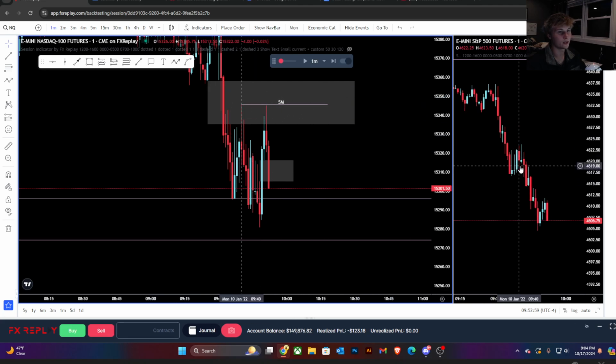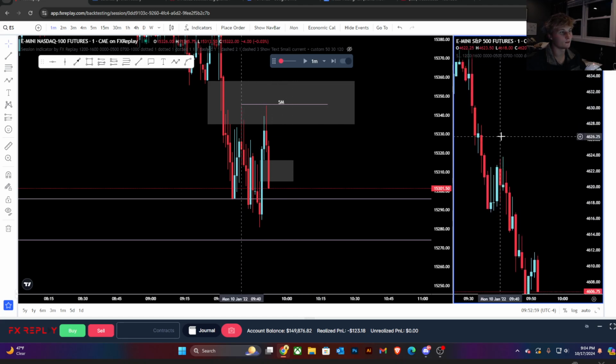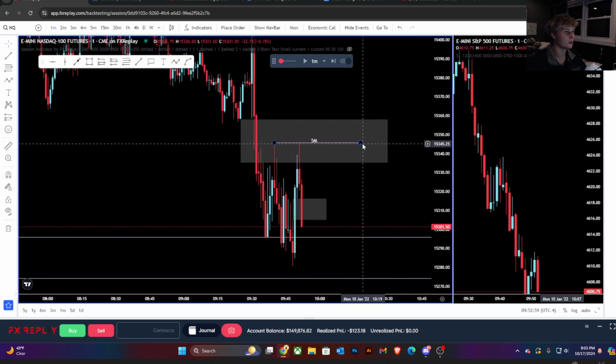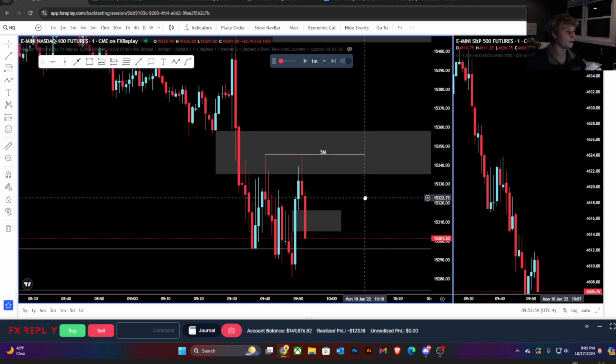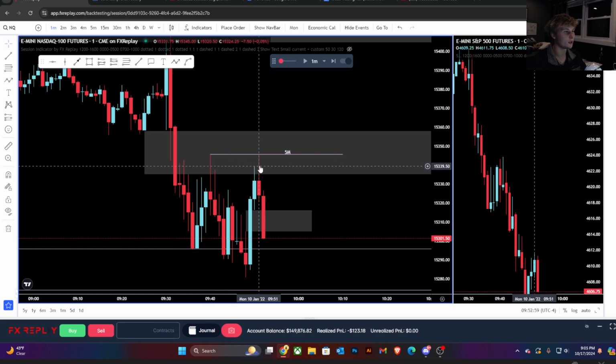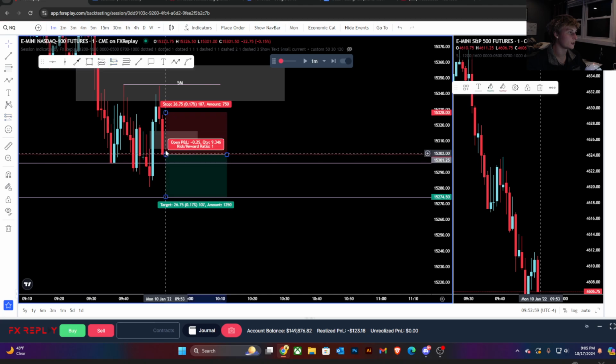No SMT here. Yeah, I mean, technically it's like a two tick SMT, or like one candle. But yeah, I just don't like how we left the relative equal highs like this and didn't sweep this out. I mean, the thing is, this candle on ES did sweep it, but then we didn't get an SMT here. So yeah, I don't like this short, not gonna take it. Let's see if it works though.